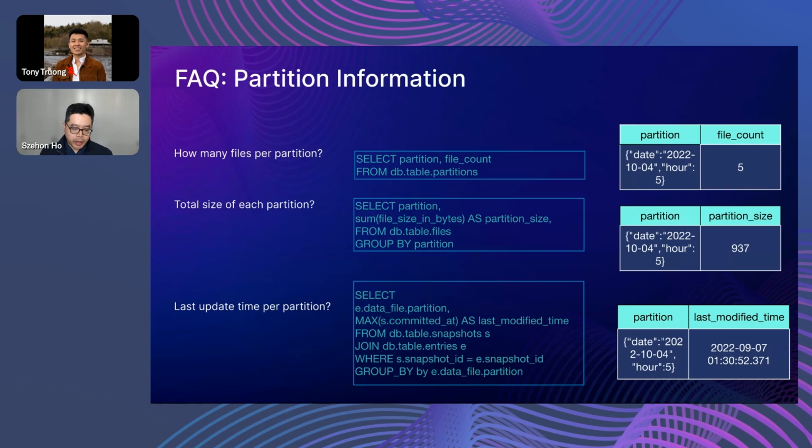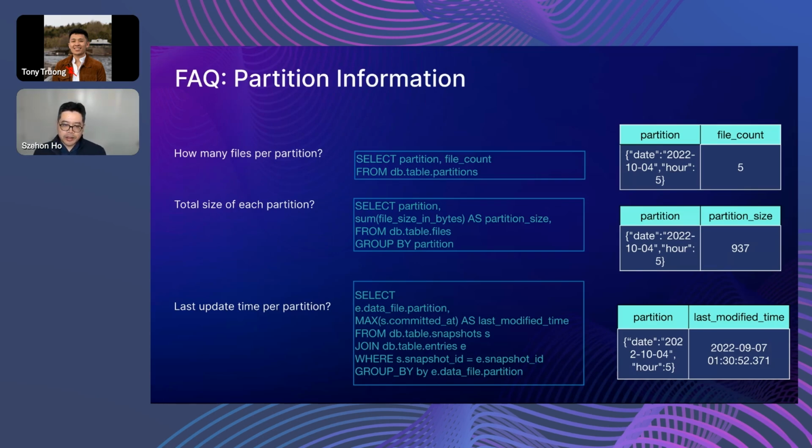For the total size of each partition, this is a good example where the partitions table in Iceberg doesn't have this field pre-aggregated for the user. It's pretty easy to implement, but we just don't have it at the moment. So here's how a user would be able to use the underlying files table to do the aggregation themselves. Each file, again, has a partition annotation. So you just group files by partition. Now you have different groups of files, and for each group I'm summing up the file size in bytes. So that's going to be the total file size per partition.